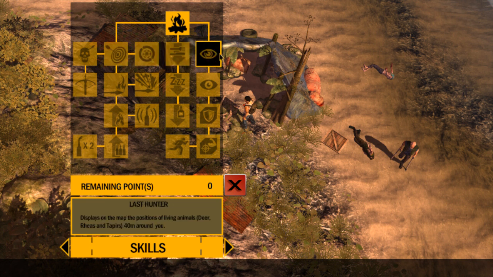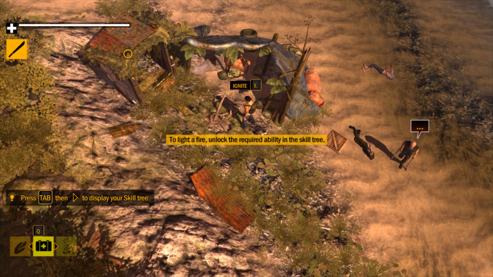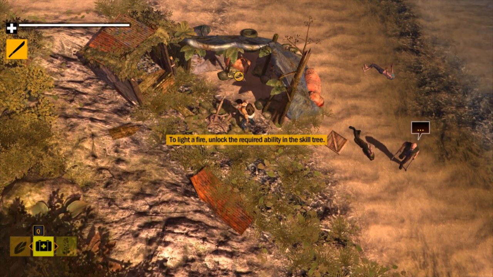Quick aim. Displace on the map the positions of living animals. Ooh, nice. Slows the fall of the food gauge. It's also good. Slows fall sleep gauge, drink gauge. Okay. Cool. Ignite the fire.